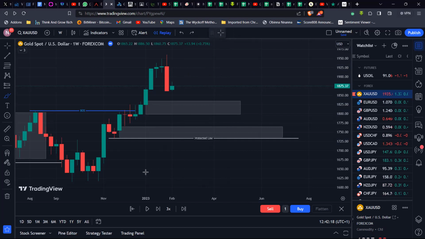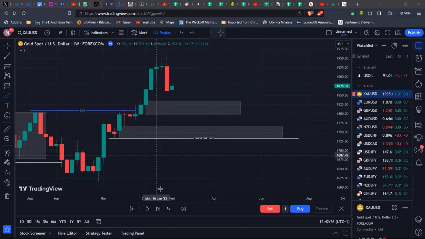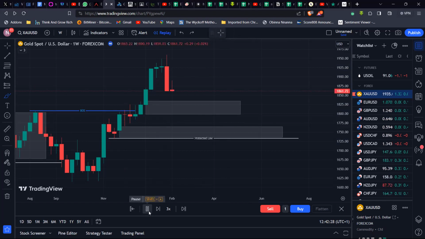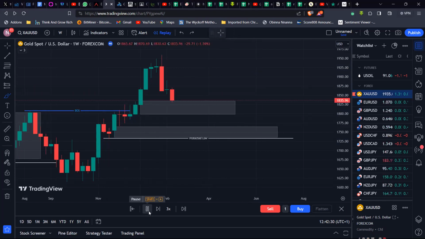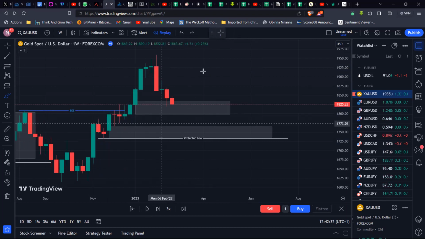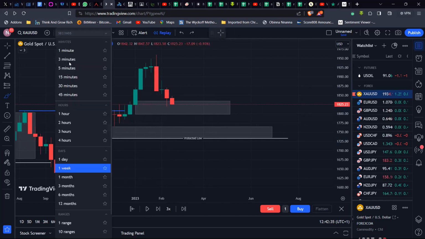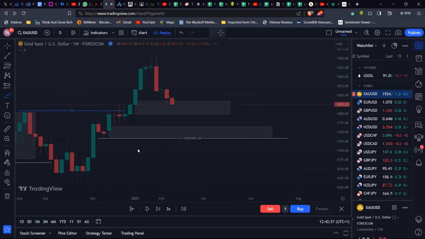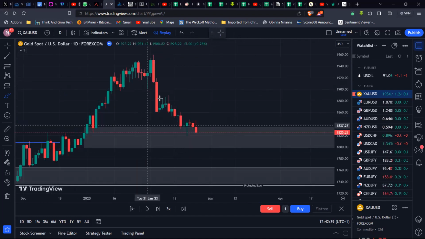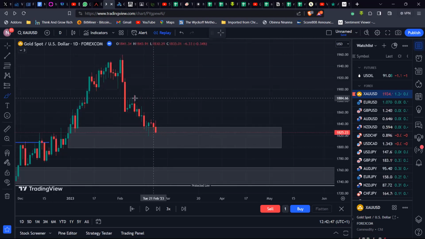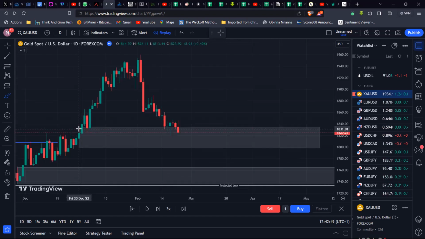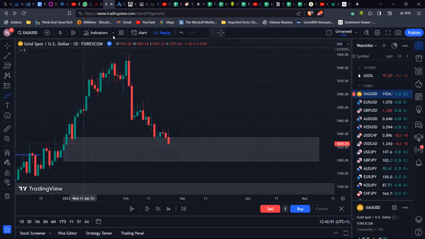Okay, so now let's continue to play price. Price is still doing what it's doing. It comes into the area. So at this point, let's say I go up to the daily charts, and I want to see structural shift. Now, this is not my paid TradingView account, I probably should have switched that. I can't go lower on the replay mode, but I'll just try and work with this.